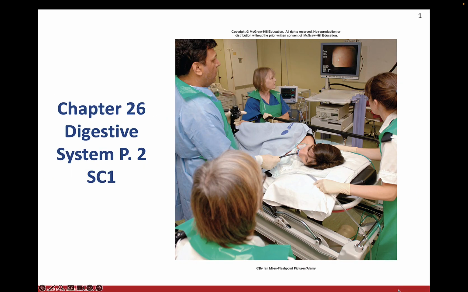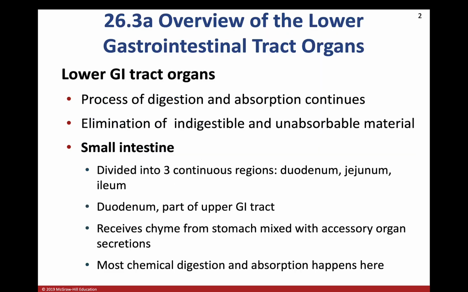Chapter 26, Digestive System, Part 2. Now, this series of screencasts will be focusing on the lower GI. One thing that I do want to note that is covered in our textbook is the actual digestion of specific nutrients such as carbohydrate, protein, and lipids. This is not something that you are responsible for.